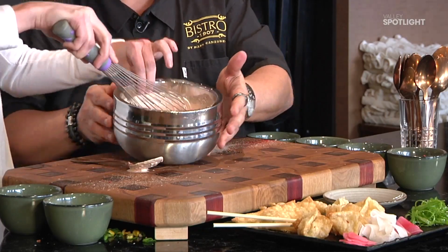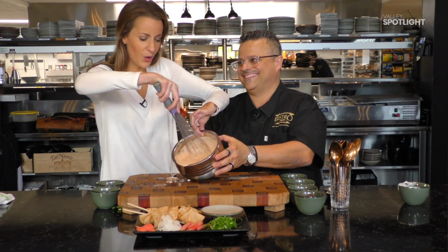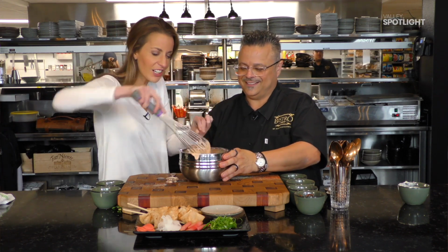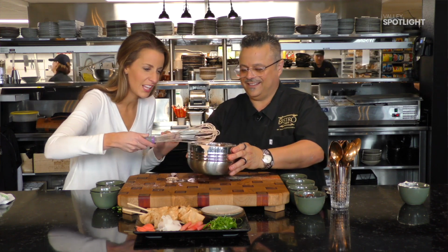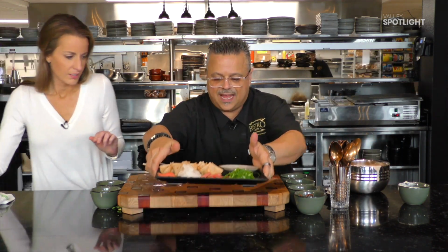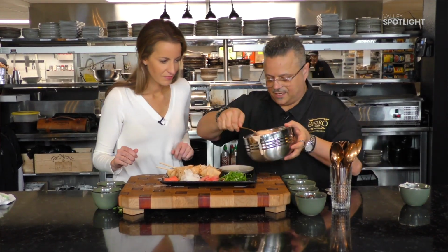So now we're going to pull this to the side. Let's make a little mix for these guys right over there. Great Yum Yum sauce. Look at the color. It's exactly the same color as they slap on your plate at the hibachi house. So now we're going to bring this beautiful platter of the Crab Rangoon. We're going to take some of that wonderful Yum Yum sauce.